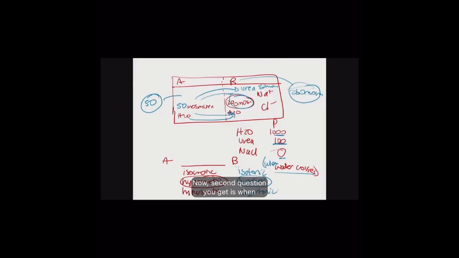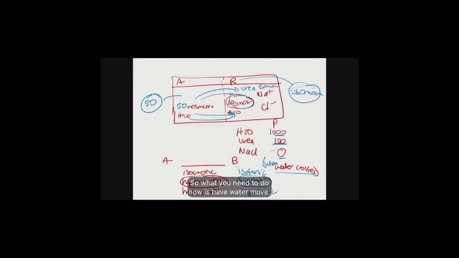Now, the second question you get is, when water starts moving, and therefore other things are going to start moving, is A iso-, hypo-, or hypertonic to B? That's when water can move, when I'm going to talk about tonicity, not before, okay? Because tonicity really refers to the movement of water relative to the osmolarity. And that's why it's a complicated topic. So if you're not understanding tonicity right now, that's totally fine. We'll get it, okay? It'll make sense on Wednesday.